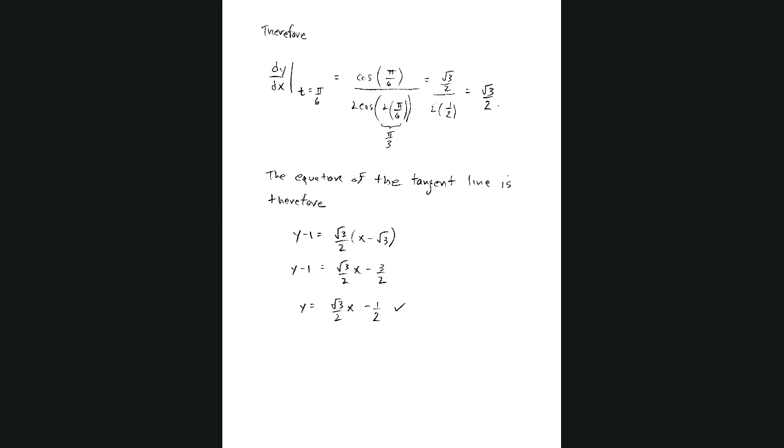So now I can evaluate the derivative dy dx at t equals pi over 6 just by plugging in pi over 6. And when I do that, you're going to get root 3 over 2. And so now you can get the equation of the tangent line, which you've done. How many times have you found the equation of a line in your life? How often would you say? It's been quite a while, quite a bit, all right?